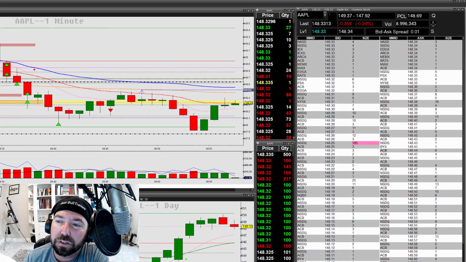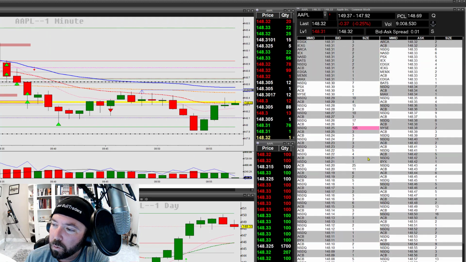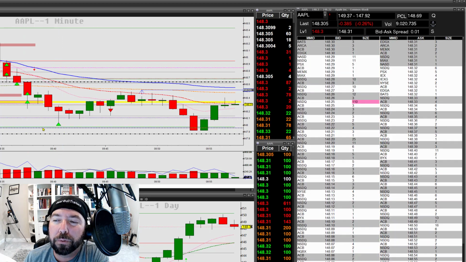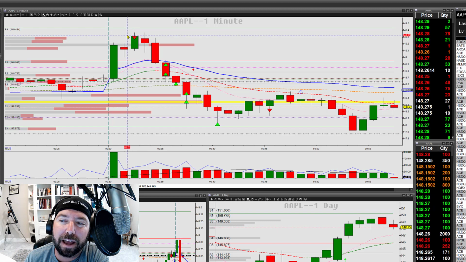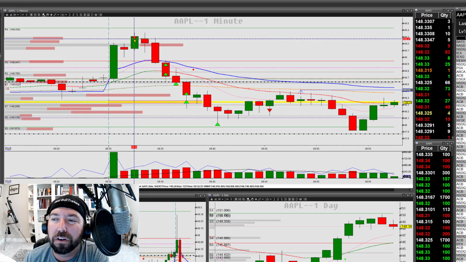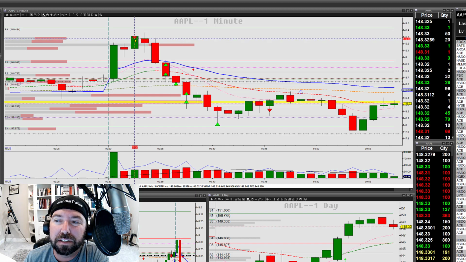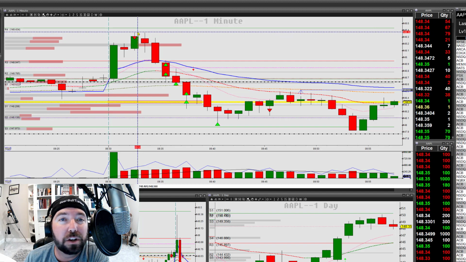But what happens is we pushed up, and our level 2 is fairly emptied to the top side. Rather, we had orders like this one here to the downside, kind of showing a pretty solid ladder. So once I saw us attempt to make that new high on our 3rd minute, and that attempt came with no volume, it was pretty clear the market maker, at least for the moment, did not have an intention of moving the price higher. Therefore, I shorted using a new high.